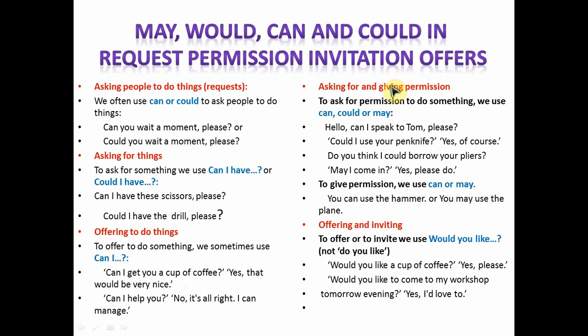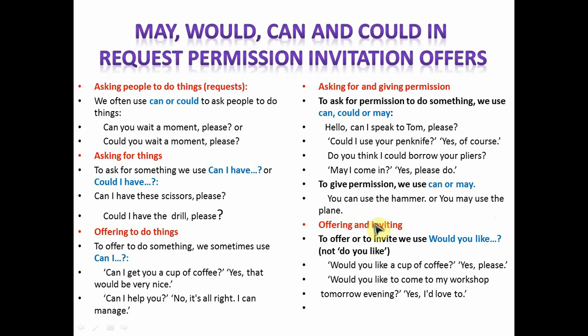When I ask for and give permission, I can use can, could, or may. For example, hello, can I speak to Tom, please? Could I use your pen knife? Do you think I could borrow your pliers? May I come in? To give permission, we use can or may. For example, you can use the hammer or you may use the plane.